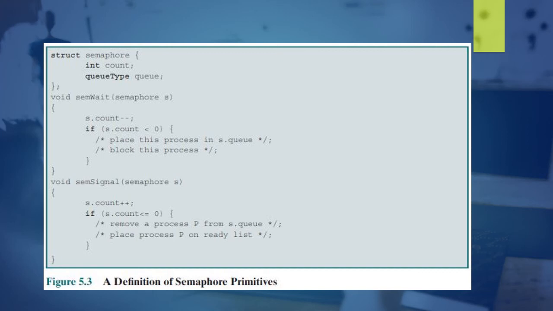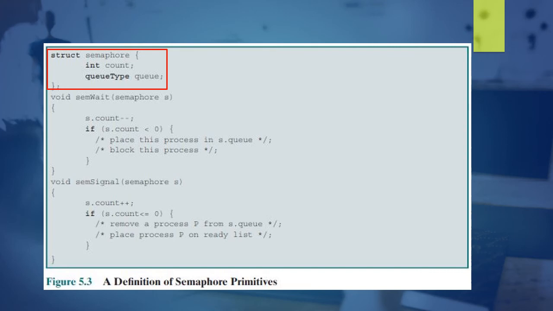On this slide, I give you the semaphore primitives. As I told you before, primitives are functions that execute atomically, that is, they are not interrupted during execution. The semaphore is implemented as a structure. Structure is a user-defined data type in C language which allows us to combine data of different types together. Structure helps to construct a complex data type which is more meaningful.